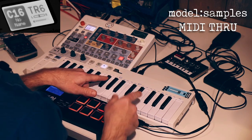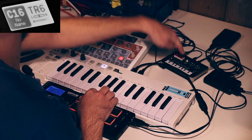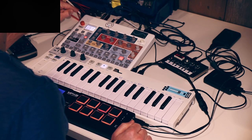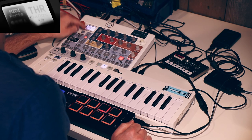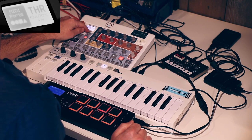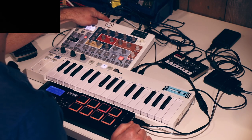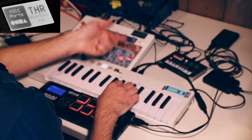Okay, so just pointing out, again, the MIDI path here: my notes are going through the Model:Samples and then out to the NTS-1. The Model:Samples is just passing the signal on, right? To make sure that's working properly, we'll go into the MIDI menu here, go into our ports, and on my out, one of these options says out/through. So do I want my MIDI out port to be in MIDI out mode or MIDI through mode? At the moment, it's on MIDI through. That means whatever signal comes in, it just makes an exact copy and spits it back out. So that's what allows me to play the Keystep through the Model:Samples onto the NTS-1.